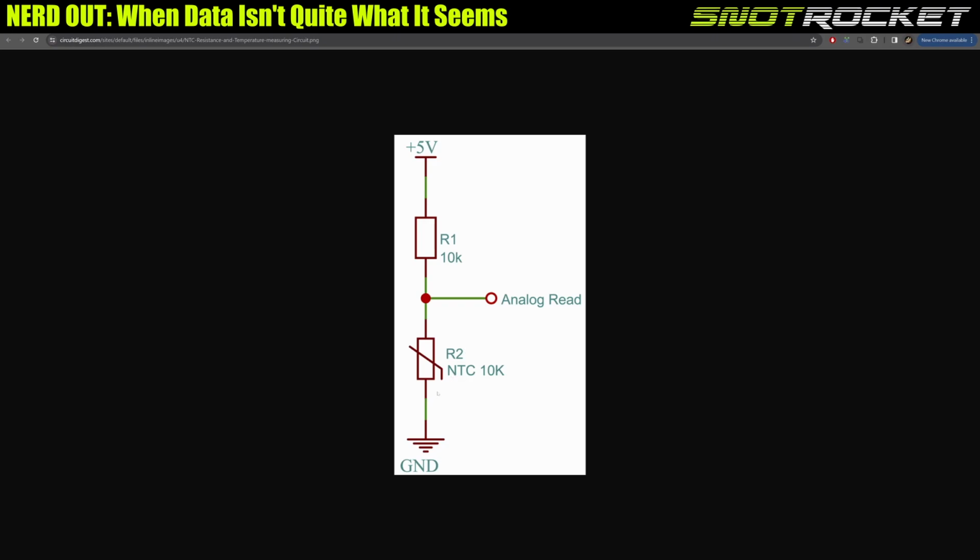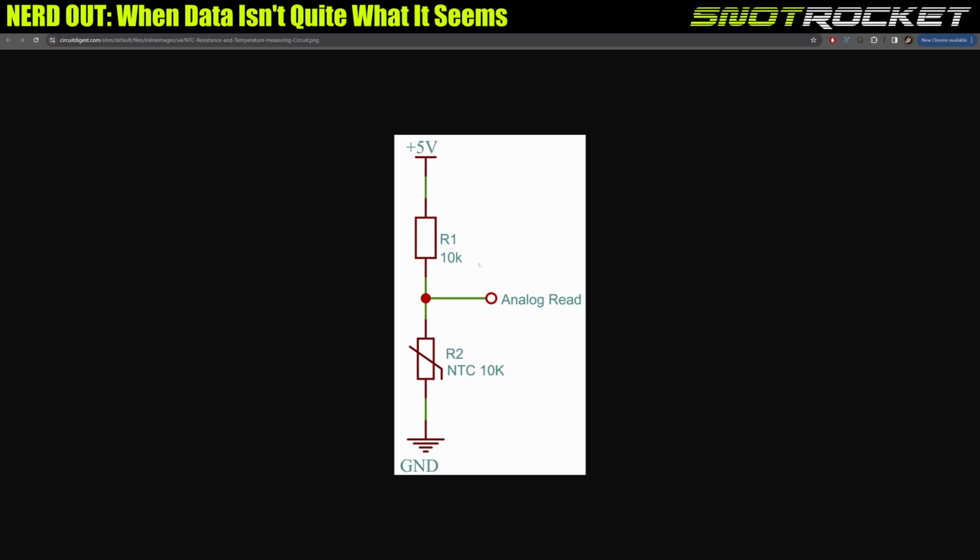You don't generally use those on their own into the ECU. You have a second resistor in line, and then the ECU input, the analog input in the ECU for the sensor, sits in between these two resistors. So one is static and one is variable, which is temperature based, and then you read in the middle. Now this R1, this first resistor, is what's known as a pull-up. And I won't go into too much detail why pull-ups exist, but pretty much every input on an ECU will have some sort of a pull-up. It's either built into the ECU itself or you have it external in the wiring.